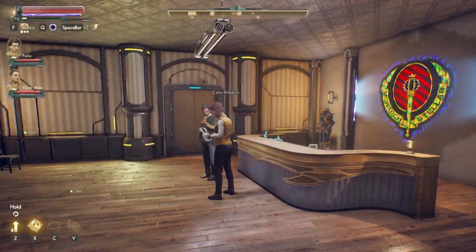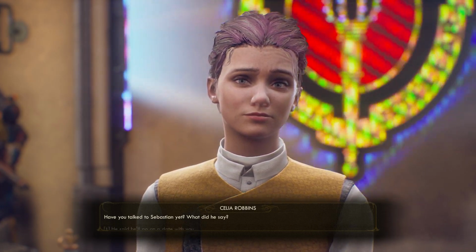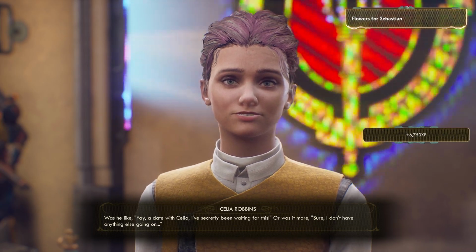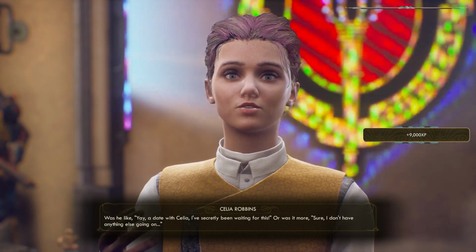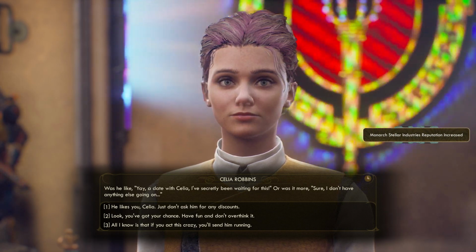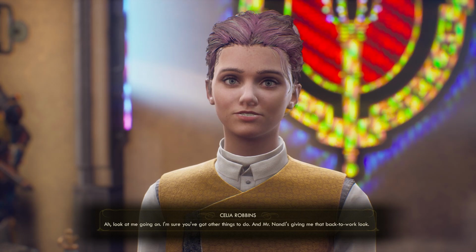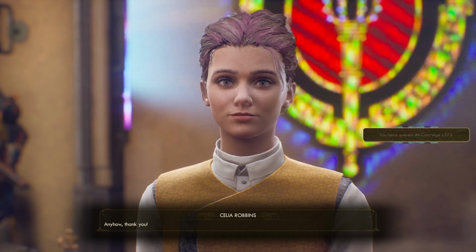Cool. Oh, yeah. Hey, I've got a quest to hand in. Have you talked to Sebastian yet? What did he say? I think he said sure. He'll go on a date with you. Okay, but how did he say it? Did he sound excited? Or like he was just agreeing to it? Was he like, yay, a date with Celia. I've secretly been waiting for this. Or was it more, sure, I don't have anything else going on? He likes you, Celia. Just don't ask him for any discounts. Not to worry. If I never buy another Raptidon tongue, it'll be too soon. Ah, look at me going on. I'm sure you've got other things to do, and Mr. Nandi's giving me that back-to-work look. Anyhow, thank you.